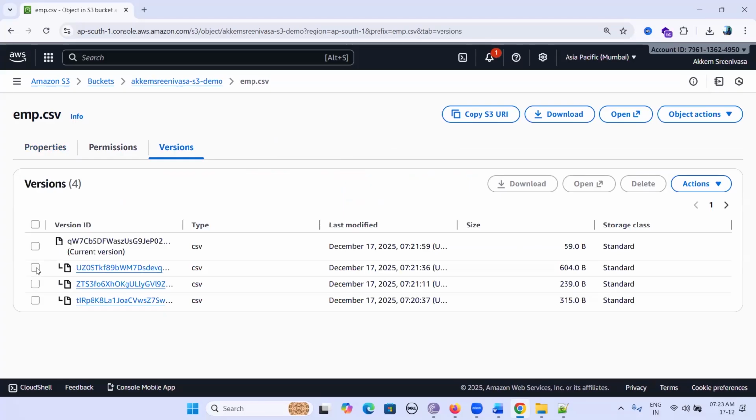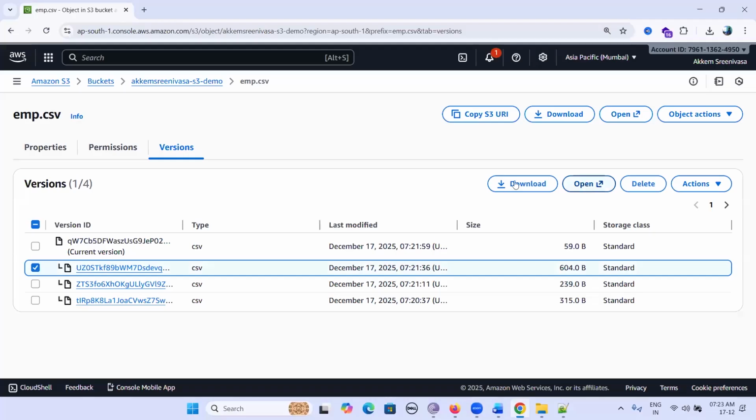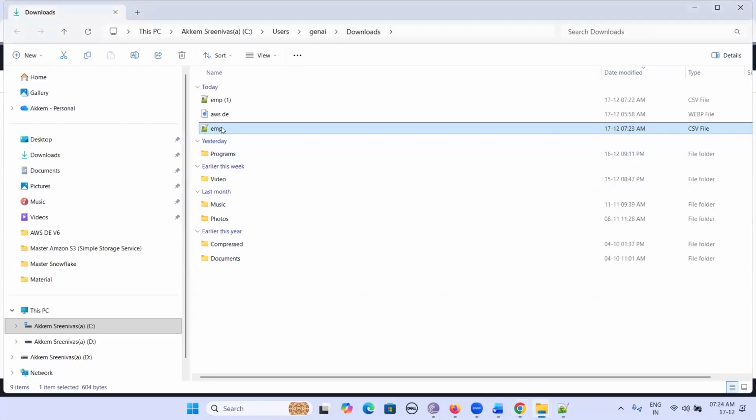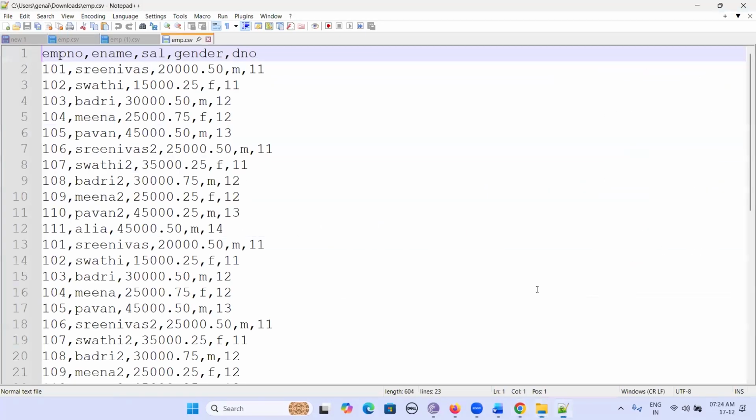Select the version you want, then click on download. Go to the location and open this file. You got all the records, right? Then re-upload it.